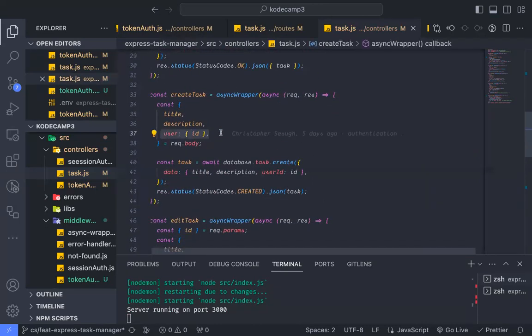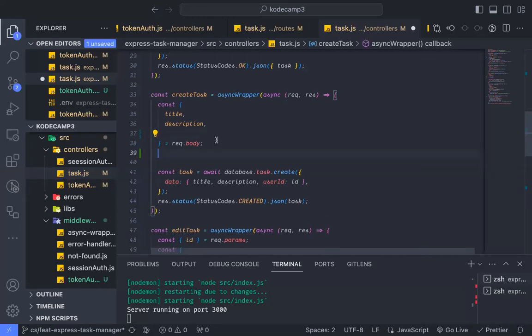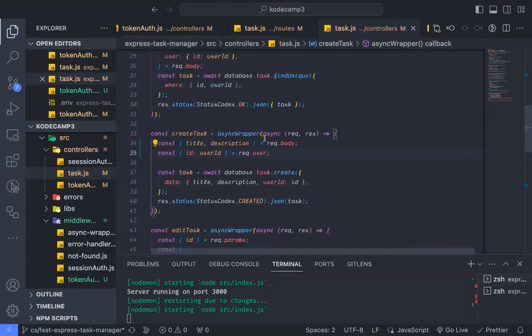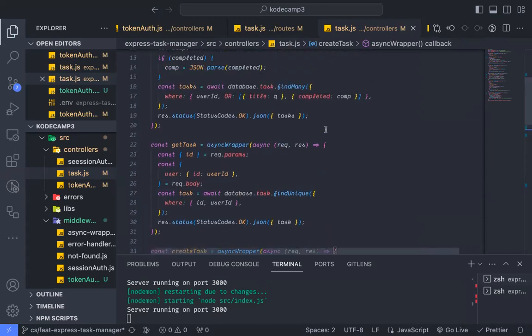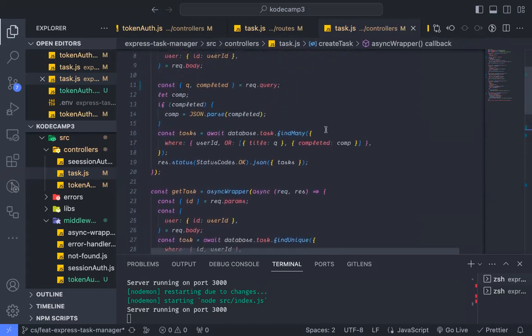Let's grab this out of this and then make a different object, which has an ID of user ID, which is equal to request user. Okay, I think this is all for here. ID, user ID, and then we can just pass in the user ID without having to do some kind of get tasks.